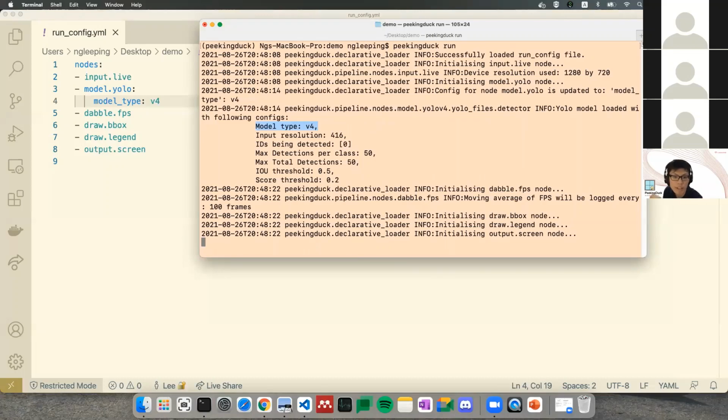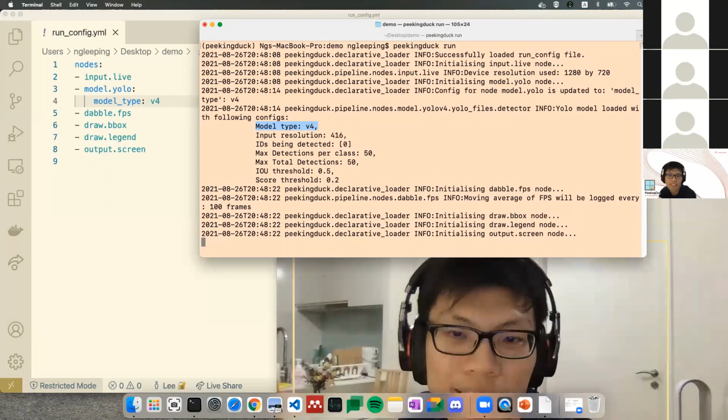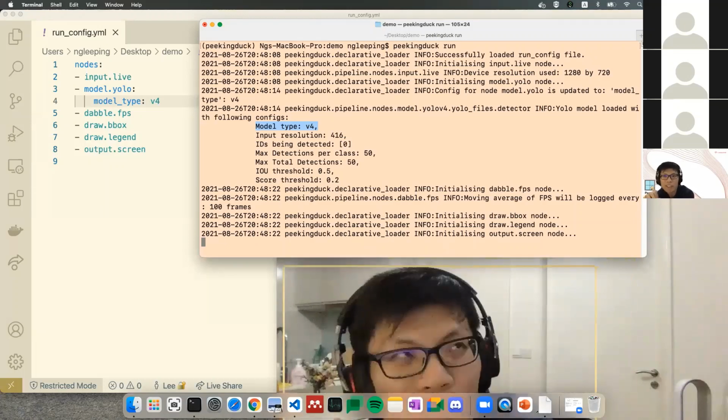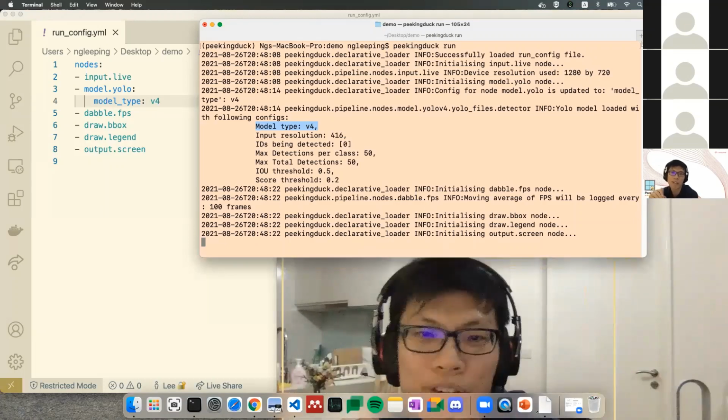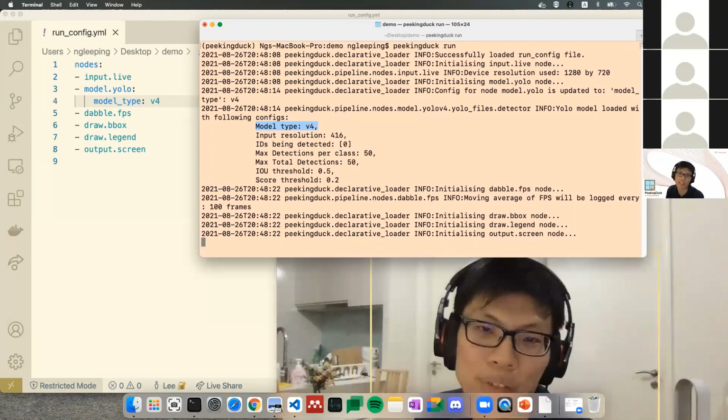David Ong said it would be nice to support detect IDs with a wildcard. Yeah, that's true. If you wanted to detect all 80 IDs, I believe right now you have to write all 80 numbers. So that would be a nice feature to implement and something we can definitely consider.